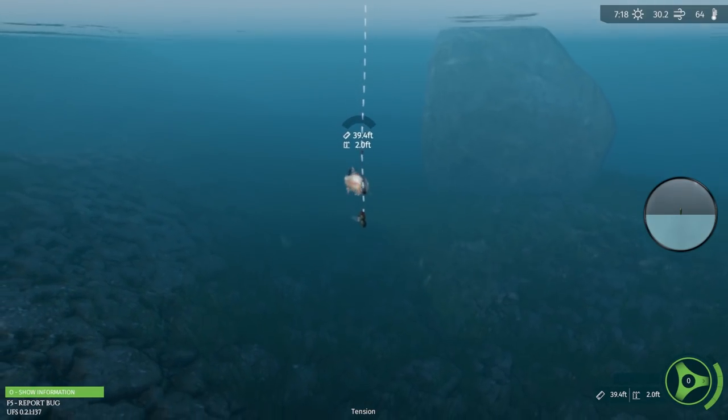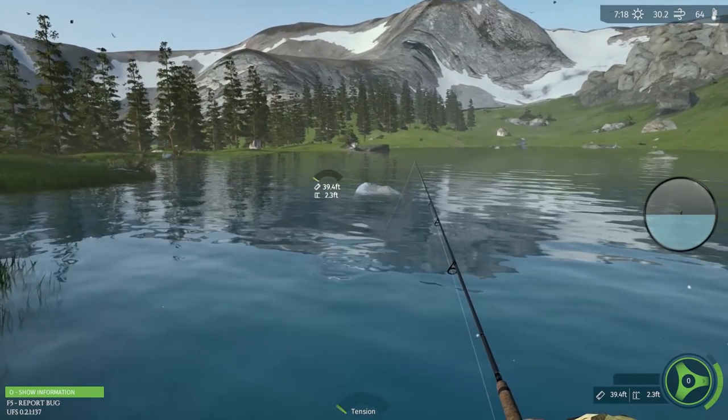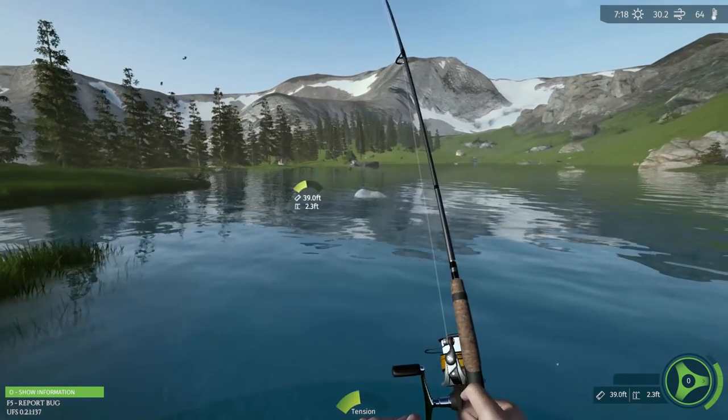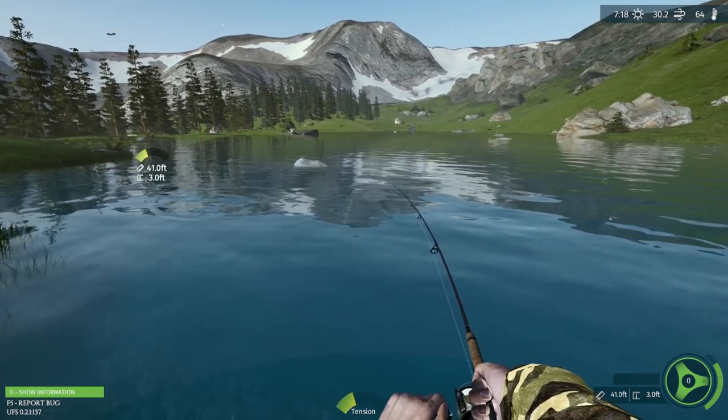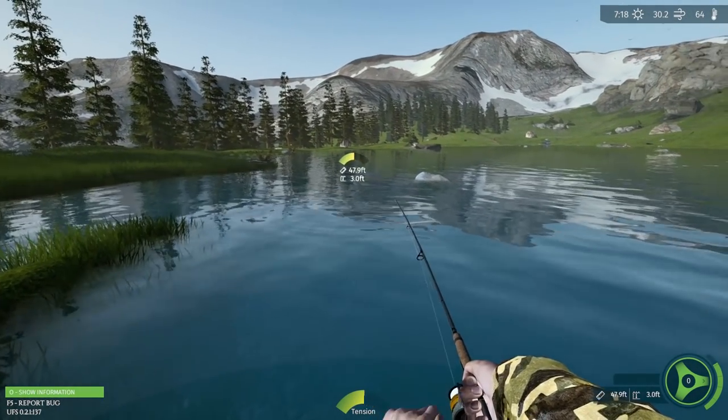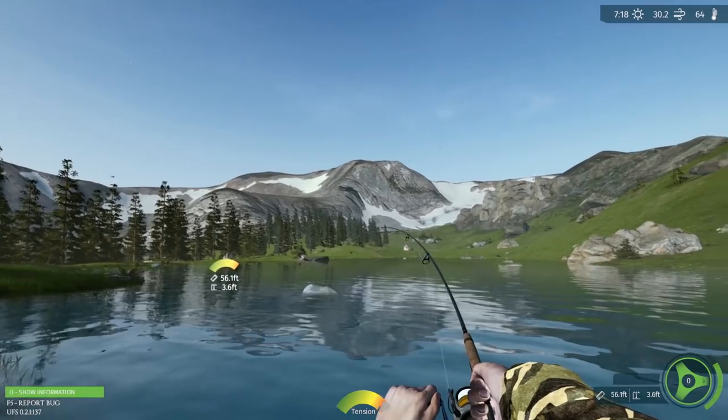Let's go underwater. Oh, he's coming. Yep, he's coming right at it. Oh, he's biting on it. He's biting on it. And set him. Got him. Come over this way, buddy. Don't let him run away, you bastard.